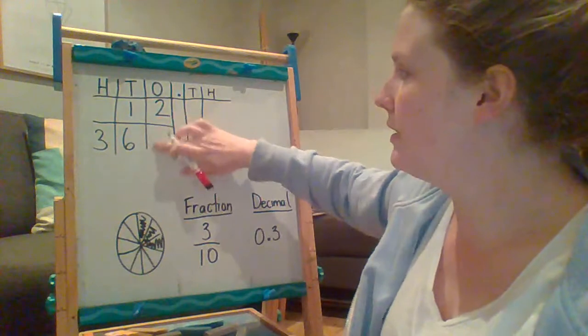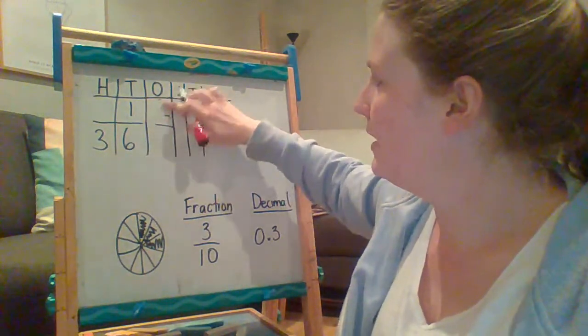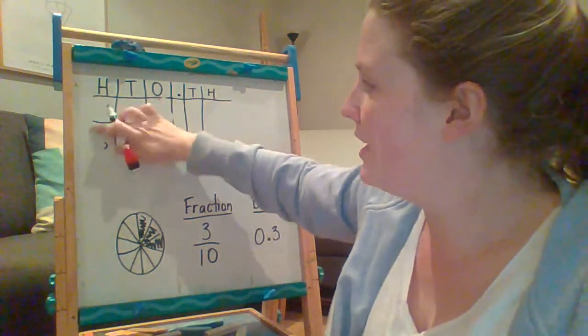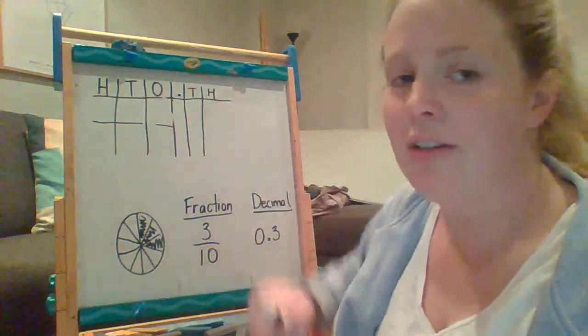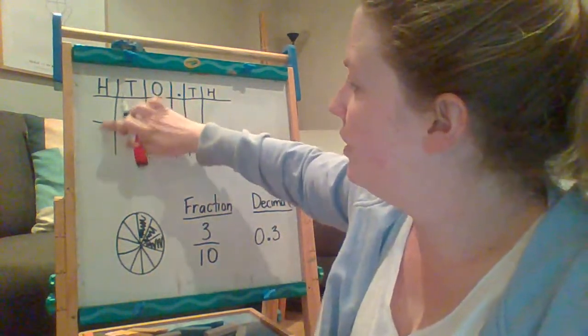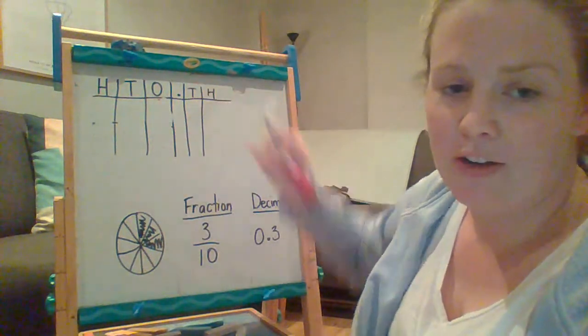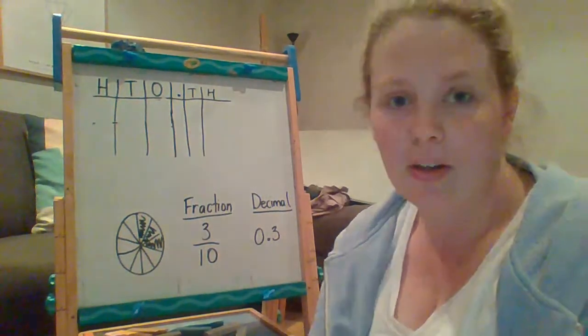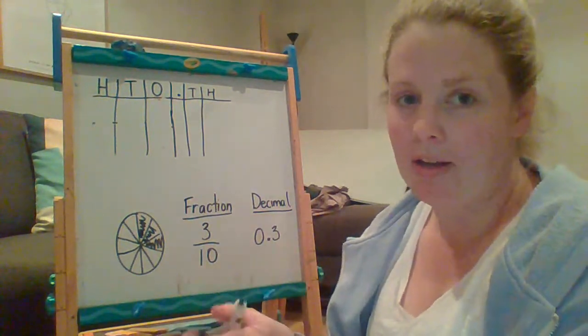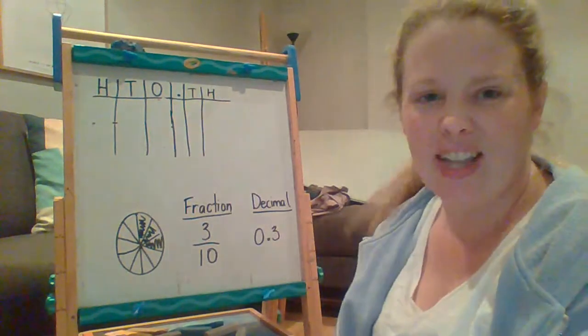So when I'm showing this as a decimal using my table, I'm not going to need the whole numbers section. I am going to need this part of the section, the fraction part of the section. So because I don't have a whole number, I don't need this one.